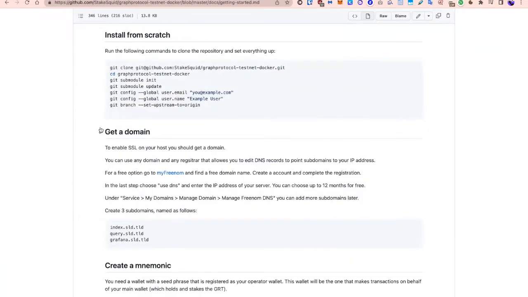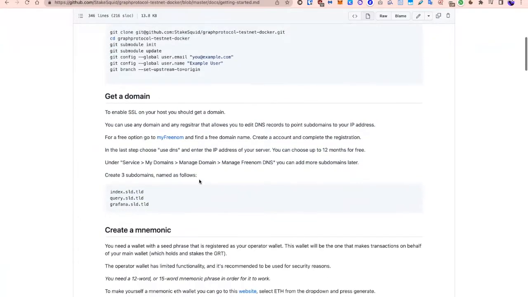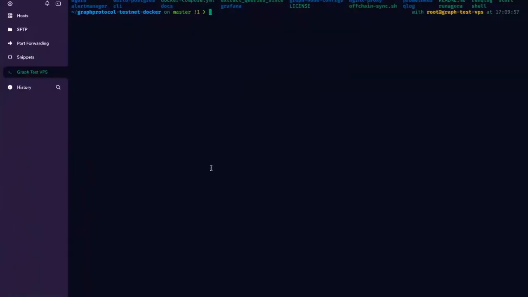First of all, you need domains. I still need to edit this, but on top of those three, you also need a Prometheus domain or subdomain, which I already have. So you're gonna have to edit this env file here.